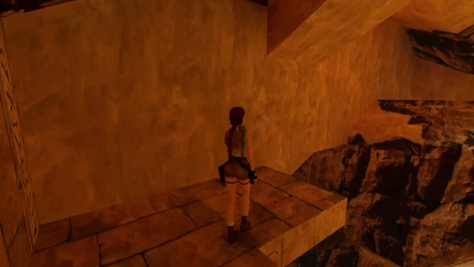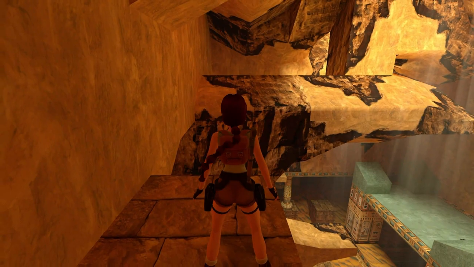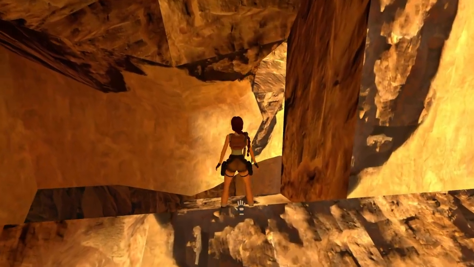Remember to hold the wall button, just because you cannot fall off the ledge. Tap back to get your run up, and then we'll clear that jump, no problem. Magnum clips here.